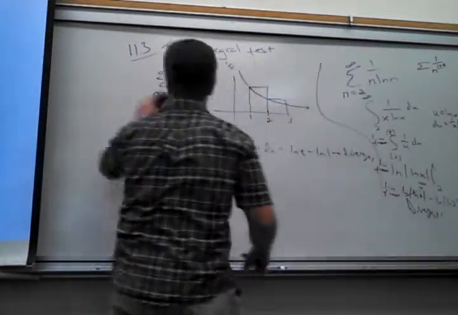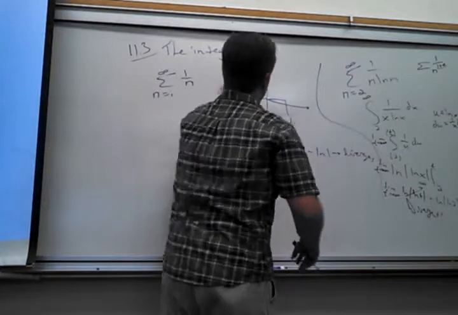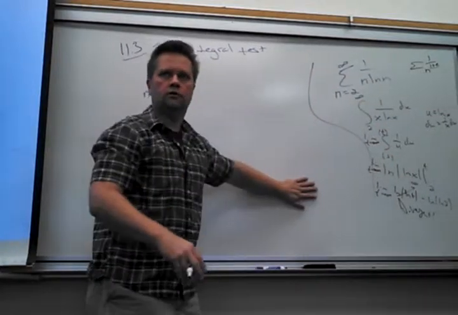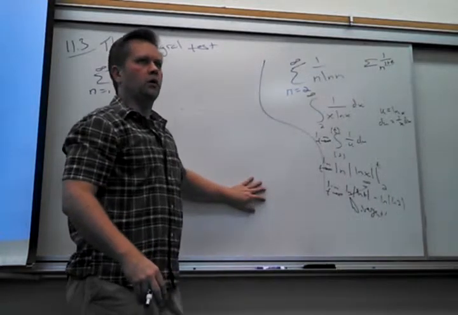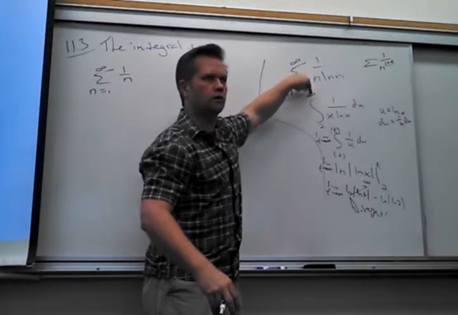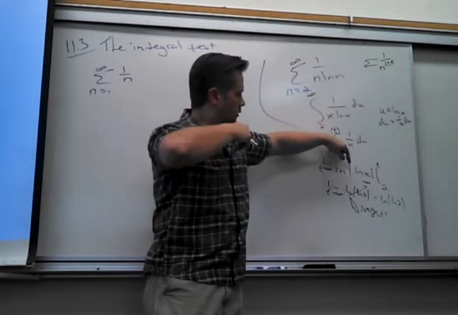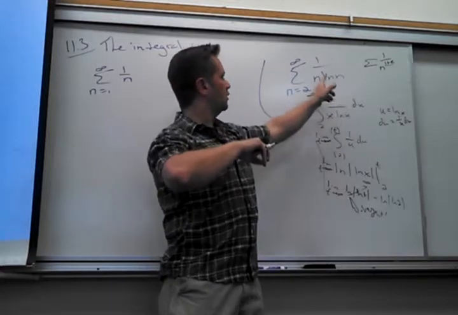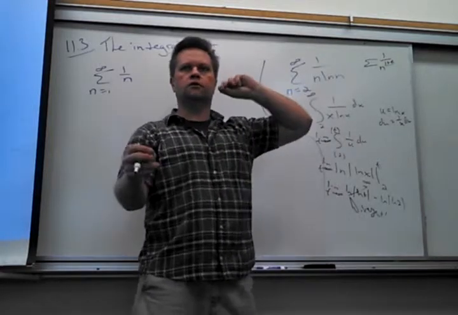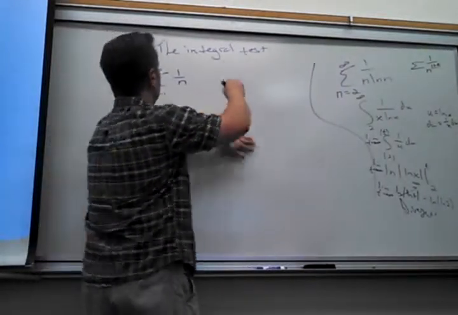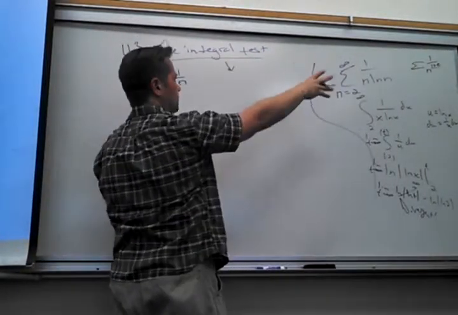Is everybody with me on this? Do you guys do this all right? That wasn't horribly evil. It could have been much, much worse. You got to be careful about how you handle this infinite integral, right? But that definitely goes to infinity, so this is going to be divergent. Therefore, this series diverges.